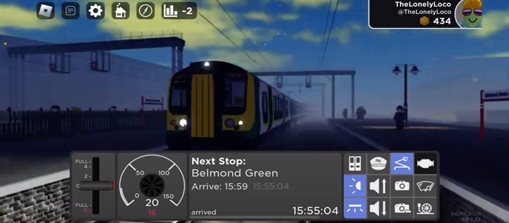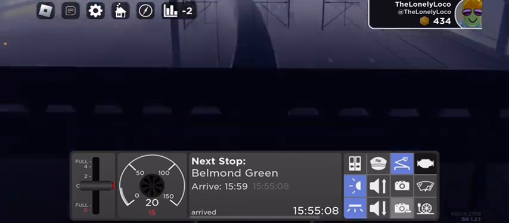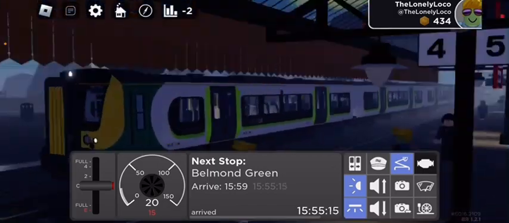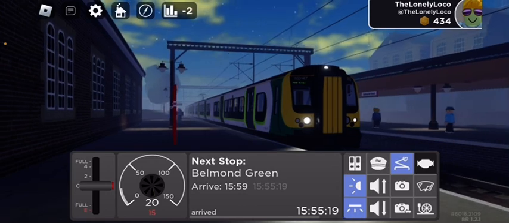Anyway, what numbers are we in? 350, 167. 176. What? What's... It's kind of neat.